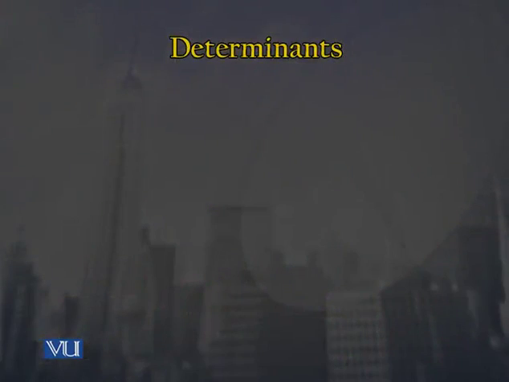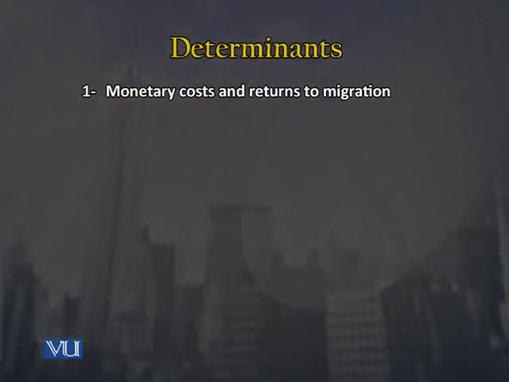The next thing I'm going to discuss with you are the major determinants. In this model, it's not only the non-monetary factors; the monetary factors are also accounted for. So we can categorize the motives or reasons why migration is carried out. I'm going to explain this whole process, as explained by the Todaro migration model, in terms of a flow chart. This flow chart takes into account two different types of costs.